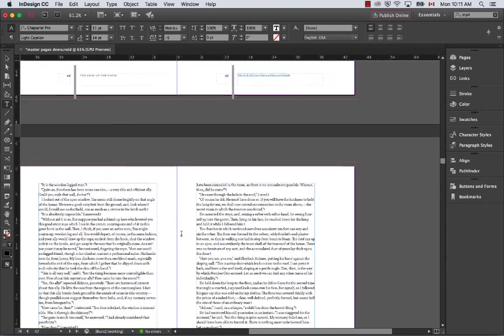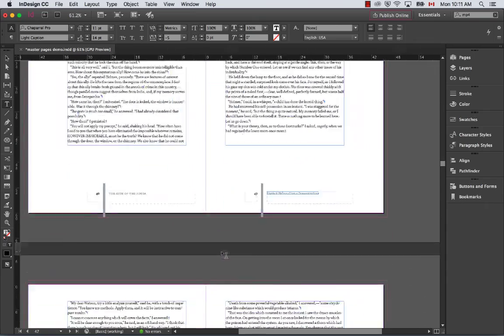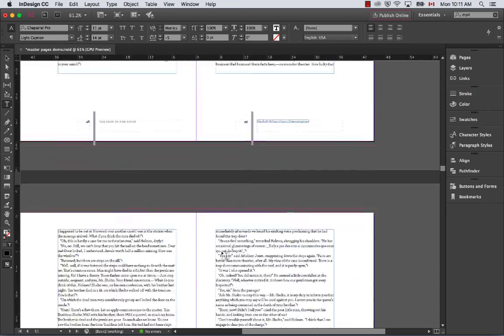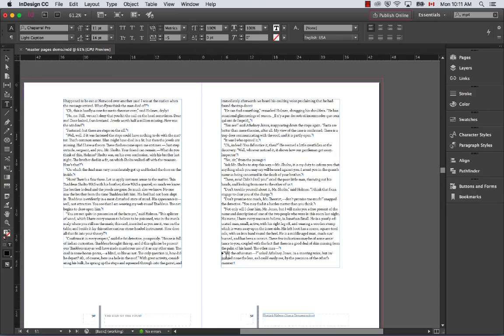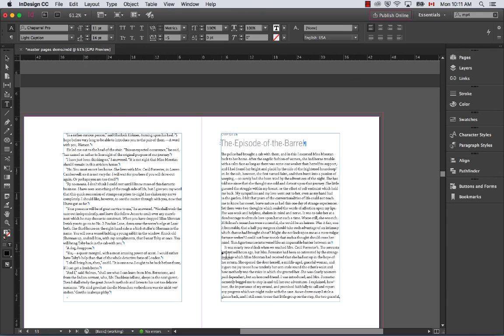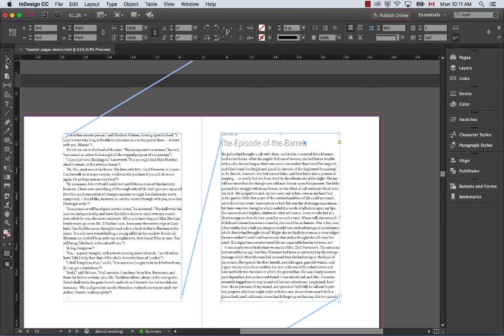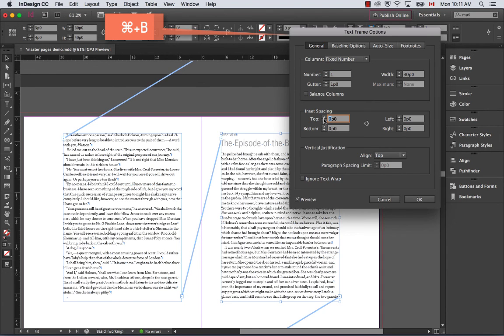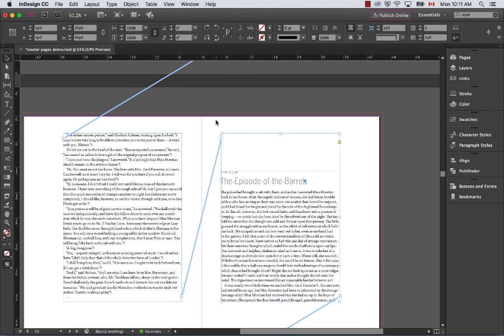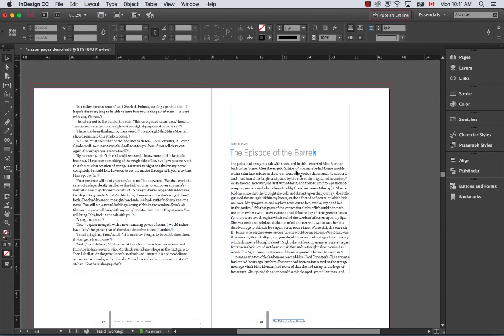So fixing this widow has fixed a whole bunch of other stuff going through. Okay. And the great thing about that is we actually saved a page here, and I can go back in and set up my 9 picas at the beginning. Okay? So, there you go. No more widows or orphans. Kill them all.